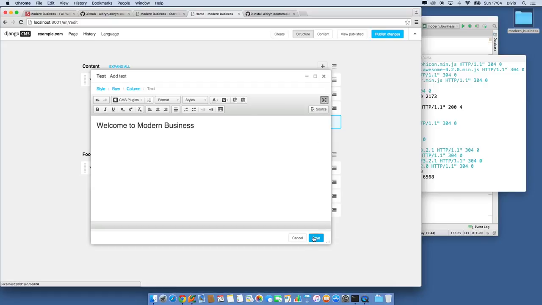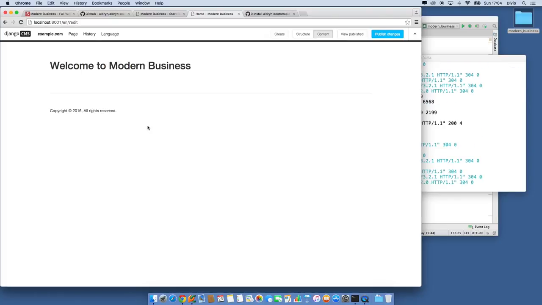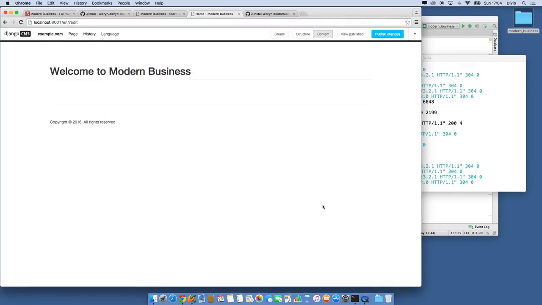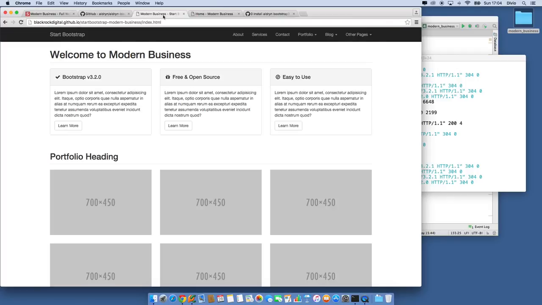Now if I do it just like this, we'll get a nice header, but it won't have the rule underneath. Now this rule over here is part of the footer, you'll remember we did a few moments ago. So let's try to do it again where we add that class. So I'm just going to double click on that, and I'm going to manually add this class. This is not how we would normally do things, but I'm just going to do it just to prove the point first. Page header, and then hit save, and then when the page refreshes, you can see we now have the exact same rule going across underneath the title, just like the original design. And that's because it's part of the original design style sheets.